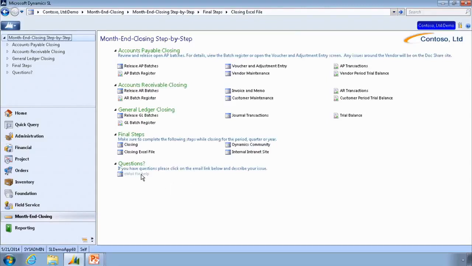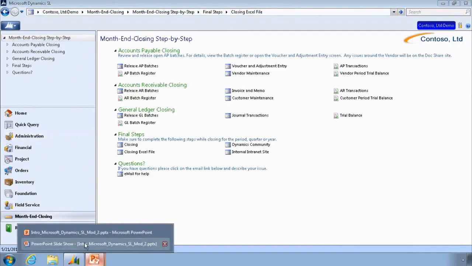We also have the ability to spawn your email, so we can have something automatically call an email, pop it up, and it will even pre-populate your email with the correct email address and topic to allow people to ask you questions about that particular item. So again, the idea around this is to be able to create your own custom menus to really fit your company's needs. The flexibility of this menu maintenance process makes it possible for you to create a menu for any process, even something as simple as closing.